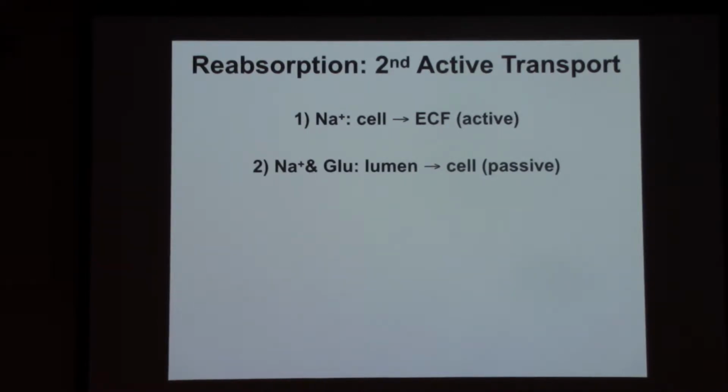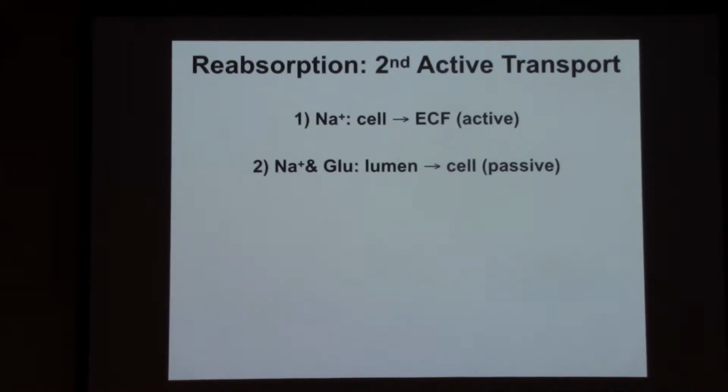All right, for secondary active transport, we can use that same sodium pump. So we can pump sodium from the cell towards the body, the extracellular fluid. That's an active process. And then on the lumen side, we can have some facilitated diffusion. In this case, it lets sodium go through, but it also requires glucose to be present. So this protein here is not going to let sodium go through unless glucose accompanies it, goes with it.